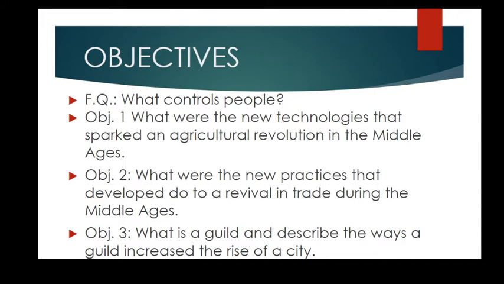And objective 3, what is a guild, and describe the ways a guild increased the rise of a city. So how did guilds help? What are guilds like? What's their purpose? What's their functionality? That's our objectives, okay? Go ahead and pause that if you need to write those down.